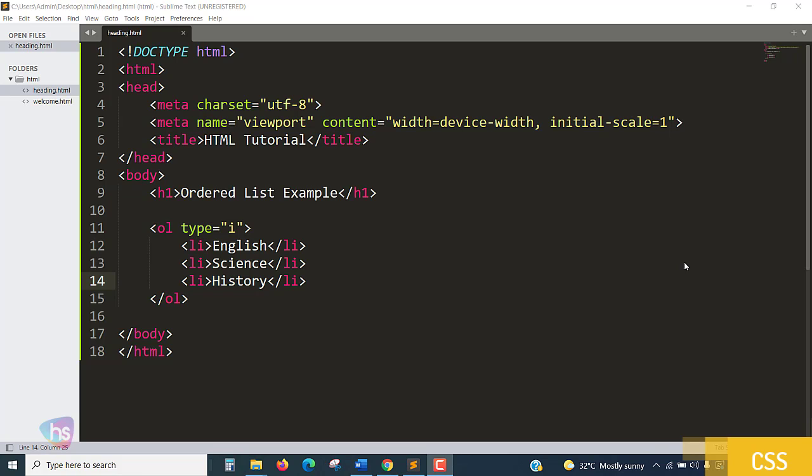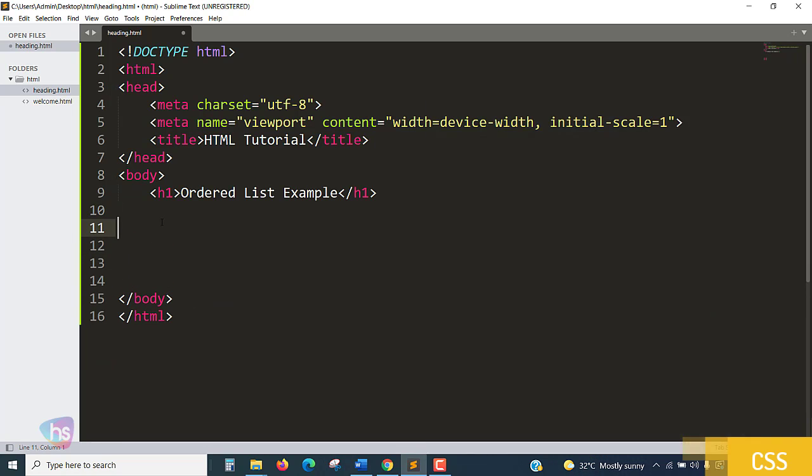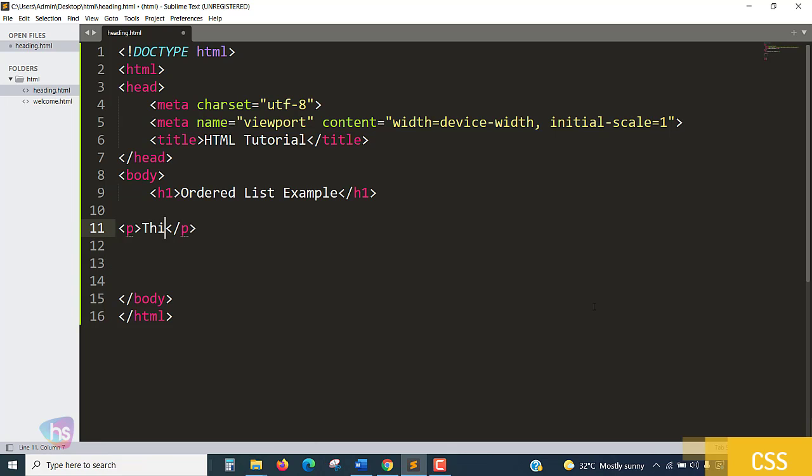Let's see. I'm taking a very simple paragraph. So the same way, I'm taking a p tag. This is the program we plan to run this weekend.